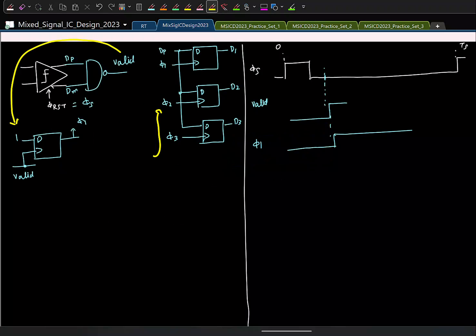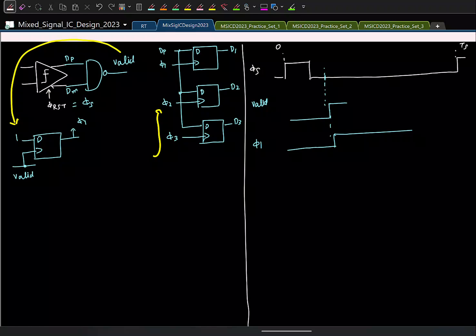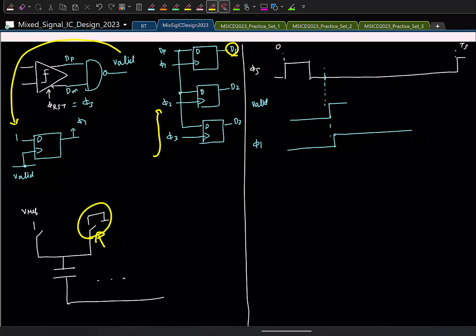So I'll just draw only one capacitor. I'll show only the positive side for simplicity. So let us say this is the capacitor in the positive side. I'll either connect this guy to Vref or to ground. And remember that I will connect this guy to ground if D1 is 1, right? So what can I give as a control to the clock? D1. Yeah, we can actually give D1 itself, but instead of giving D1, what we have to actually give is D1 times phi 1, simply because D1 is the output of a flip-flop that can have some value by default. Remember that the switching has to be done only after we finish the first comparison.